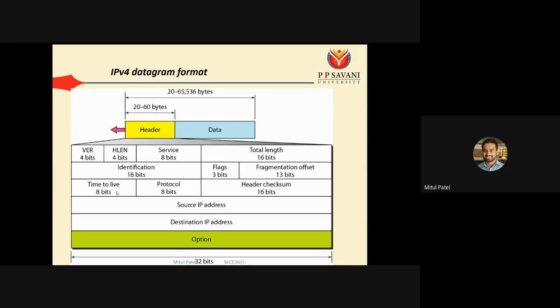It may be possible that due to some routing problem, your packet is lost within the internet. So what is going to happen? It may go from one router to another router. It went from router 1 to router 2, router 2 to router 3, 3 to 4, but it goes from one router to another and cannot reach the destination. What is the reason? Due to some routing protocol problem or routing algorithm, this packet is not able to reach the destination.